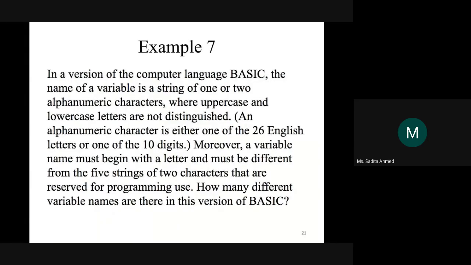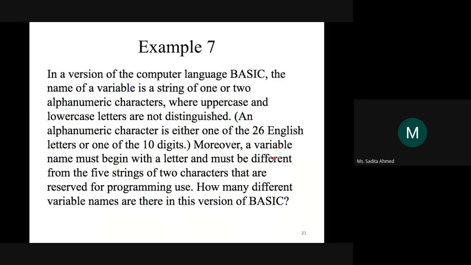On top of that, a variable name in this version of BASIC begins with a letter. That is, in a variable name, the first character will always be a letter. Okay, and also there are 5 strings which are reserved for programming use. 5 fixed strings which are reserved for programming use, which makes sense.